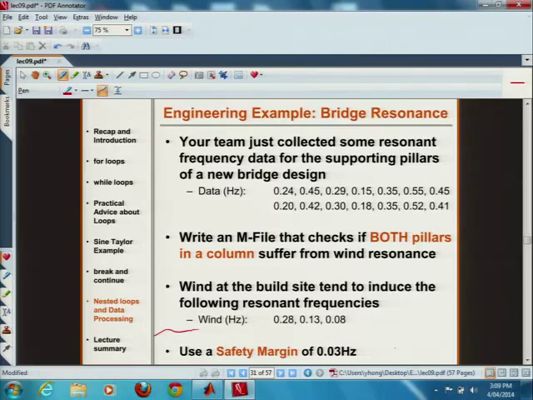We continue with the last lecture's example, then go through a few more examples, and then introduce a new topic, debugging. So today's lecture is full of examples. In the last lecture, we mainly talked about loops, for loop and while loop, and you need to understand the difference between them. If you know the exact iteration number, you use a for loop. Otherwise, if you only know the condition, you use a while loop.